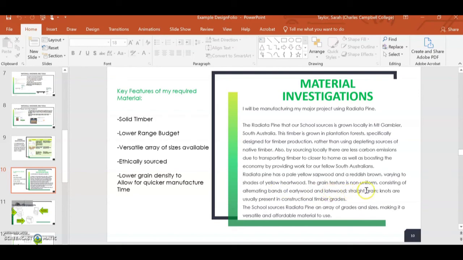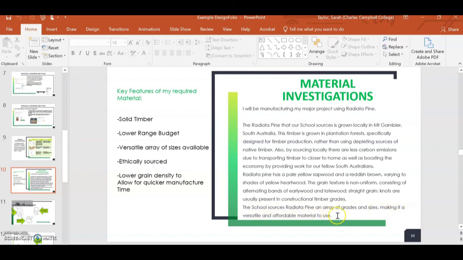It has straight grains, it has knots that are usually present in constructional timber grades. So our big chunky 90 by 45 that we have on the rack is a constructional timber grade.